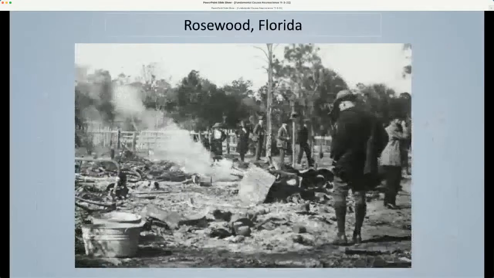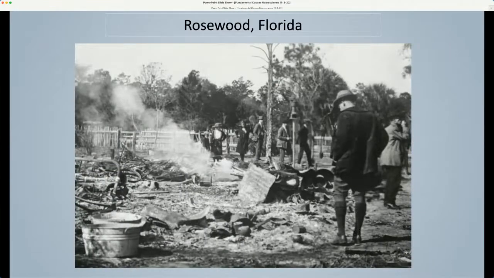In January 1923, an entire black town was erased from existence by a white mob, Rosewood, Florida. Few people know the history of these incidents. And there's another aspect to this that goes beyond simply driving African Americans out, but denying them access to live in certain places. These are known as sundown towns, all-white communities, neighborhoods, or counties that exclude not only African Americans, but other racialized persons using discriminatory laws, harassment, and violence.